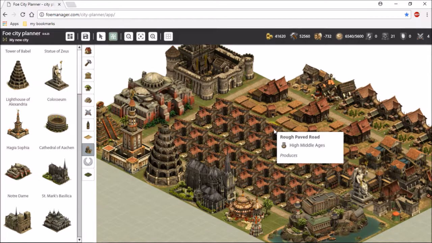But as you can see, I'm not perfect. I forgot a very, very important great building, which is the Castle Del Monte. At level 10, it's another 30% attack. It's something that you just can't afford to overlook.